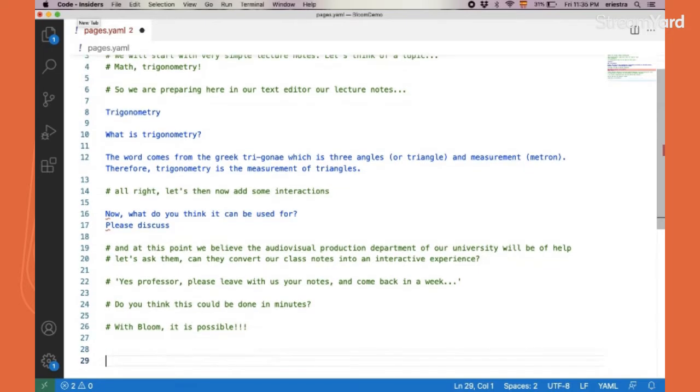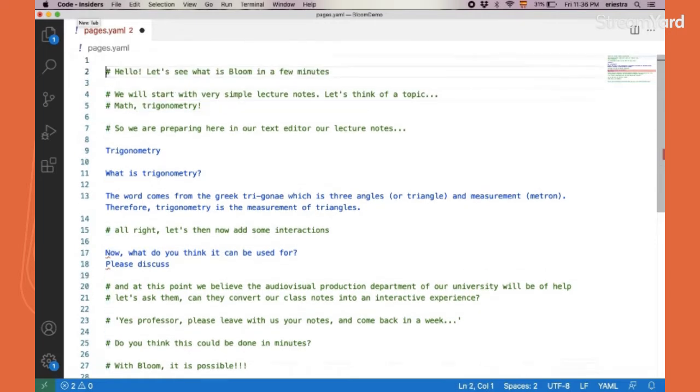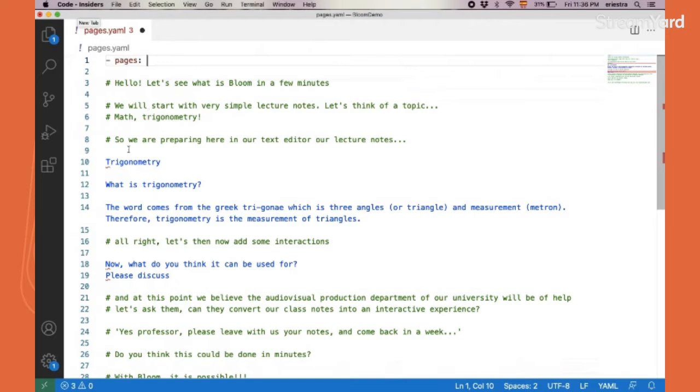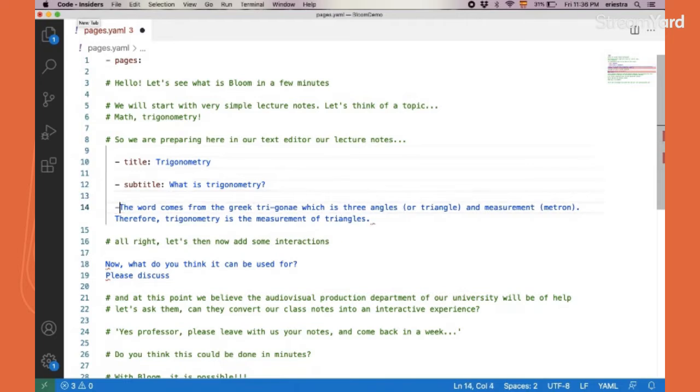And the idea is that Bloom will enable everyone to go in minutes, if not seconds, to build their interactive contents. So Bloom is not a programming interface. It's not a programming tool as much as it is a layout tool. It contains different objects that will provide you with this interaction. It contains a lot of questions. You can organize these questions into quizzes. You can have many social interaction models. And you can have as well formatted text.